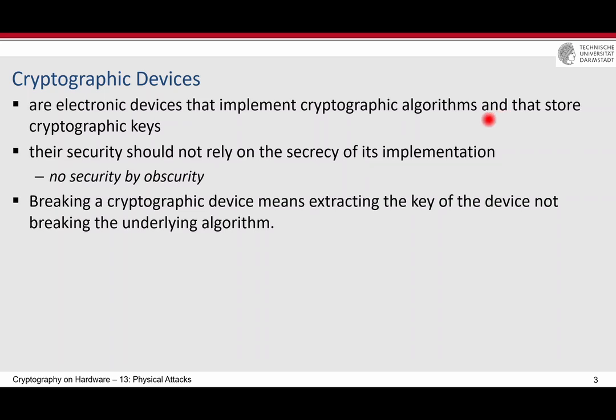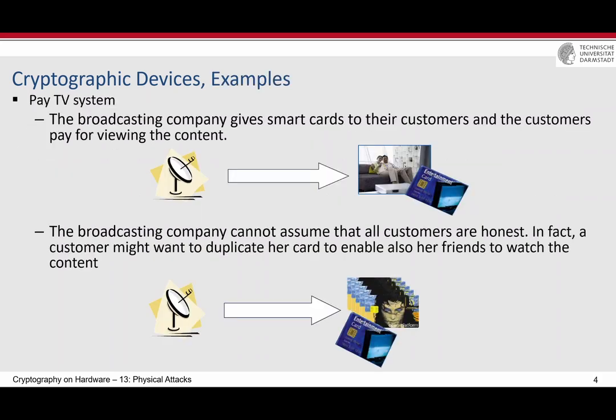And then breaking a cryptographic device, as we will see today, means extracting the key of the device, not breaking the underlying algorithm. If you make the AES on one FPGA and I break your implementation and find the key that is employed or deployed, it doesn't mean that I broke the AES. I broke just your implementation of the AES.